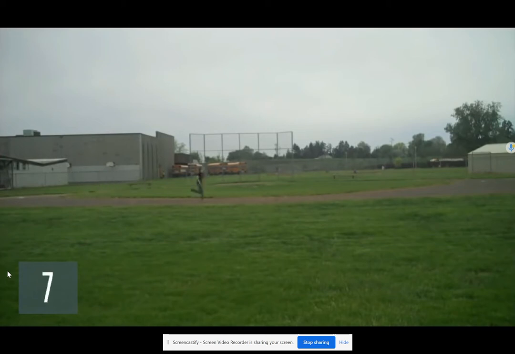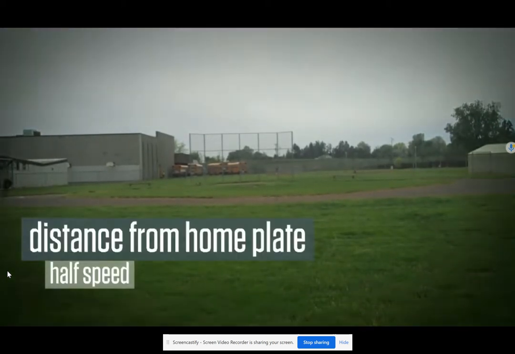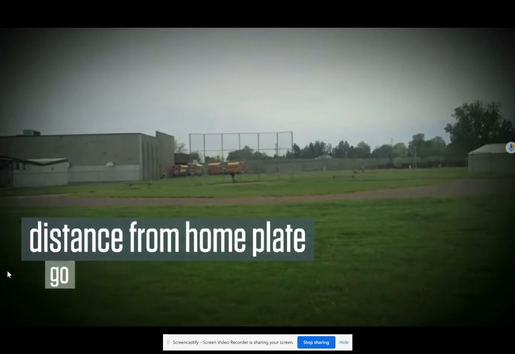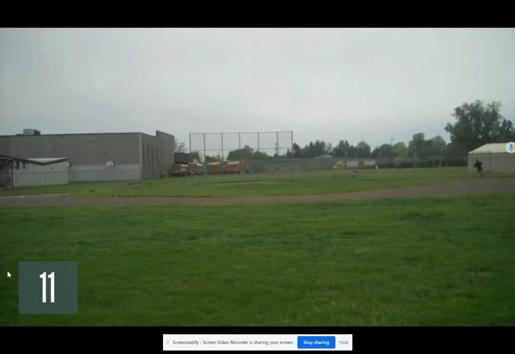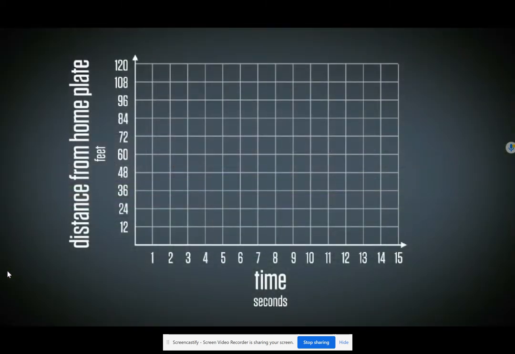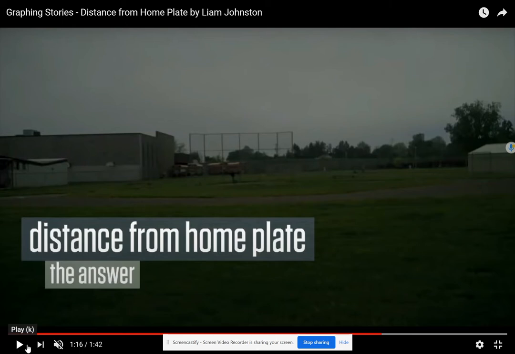This is a person running around the bases. I used to play baseball. I would run around the bases much slower than him, and I almost never had to run all the way around the bases. But when we're watching this, this is at half speed, but played at twice speed. So I believe that's regular speed. You want to be thinking at what rate is his distance from home plate changing as he circles those bases, and you might be making a mental picture of it. And just before I play the answer, think of what that graph is going to look like.